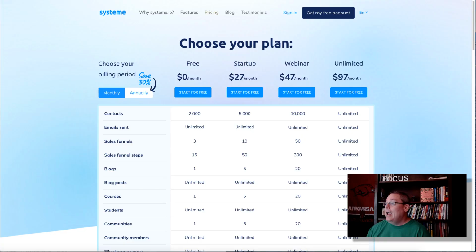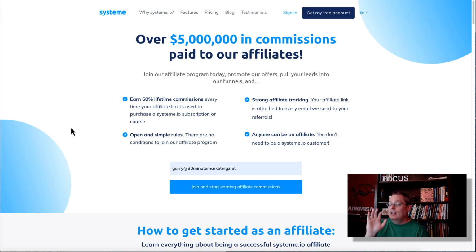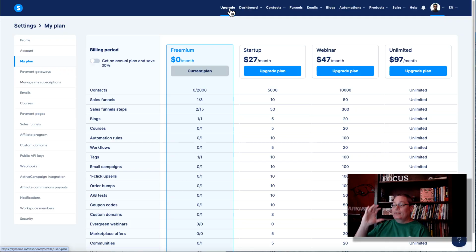The focus here is thinking about digging for gold with System.io, understanding that, yes, you can get a free account and you can also be an affiliate. So think about this as you're selling your templates. If there are people out there that have never heard of it or haven't upgraded yet, when you sell them a template, and they go to use your template inside their account, most likely most of them are going to have the freemium plan. They're going to at a minimum need to sign up for the startup plan, but they could go unlimited. And if you are an affiliate, you just tack that on the backside.